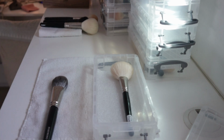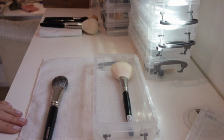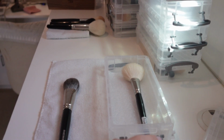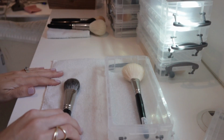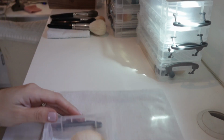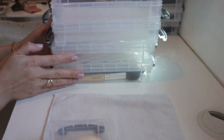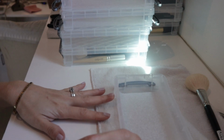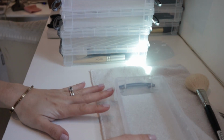I hope you guys can see everything. All right. Okay, so these are the cases that I bought, and I already have some right here stacked, and I'll show you guys what I did with them. So I got these on Amazon, so I'll link them below. I hope you can see them well.